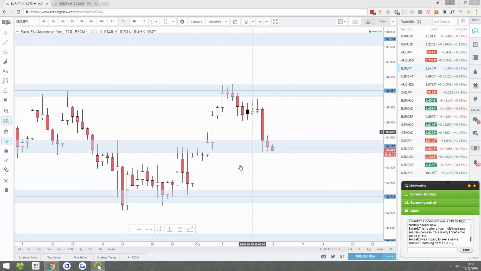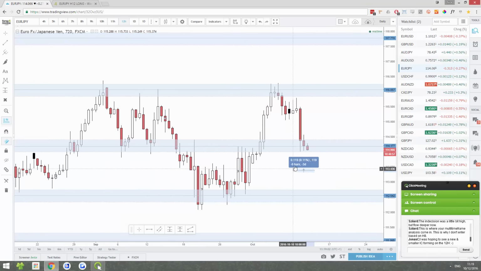The point is, keep a close eye on EURJPY. That's the point I'm trying to make. Keep a close eye on EURJPY. This could develop into a trade, but right now it's a little bit iffy. It looks like sellers are continuing to push down. We just need to see if buyers are gonna hold out and turn this little bearish trend around.